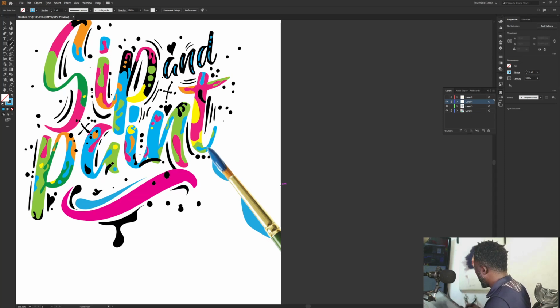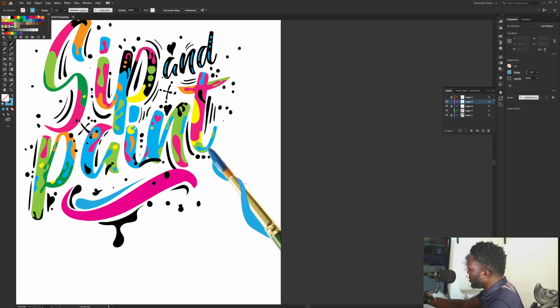Then I'll make another layer above the brush, and I'm going to draw a part. Yeah, like that. So I'm just going to fill this more. Yep, like that.